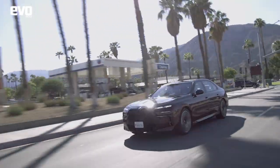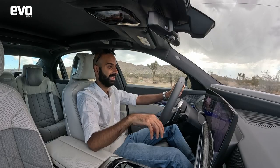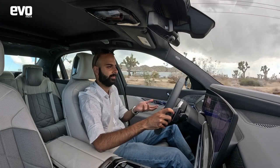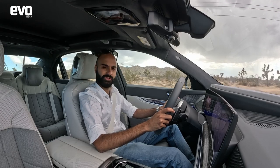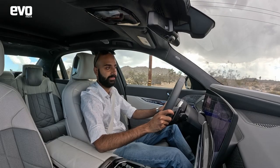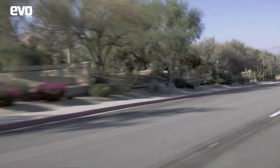It's silent, it's comfortable. So yeah, BMW is pushing the boundaries on the outside with its design, but it is pushing boundaries in here as well. The lack of air vents, the crystal on the interior, it's all very different. We don't see this stuff in other cars. And it feels unique, and in cars like these, you do want something that feels unique, and the 7 Series does give you that, if you can live with how it looks on the outside.